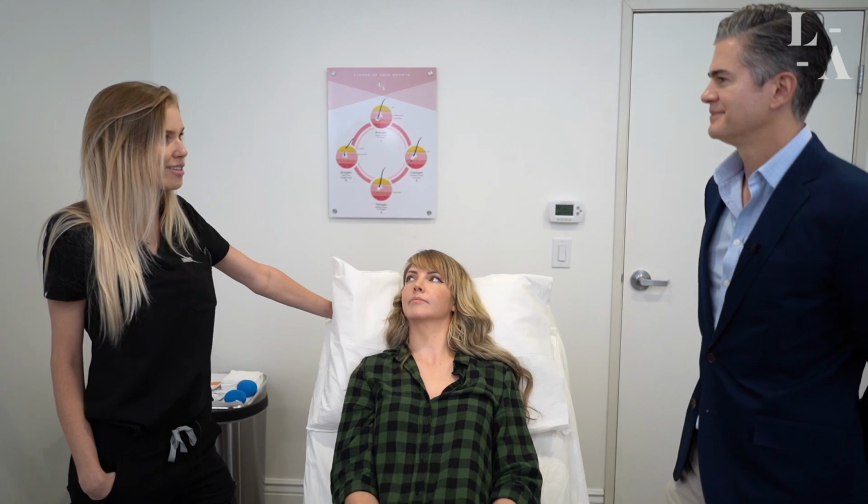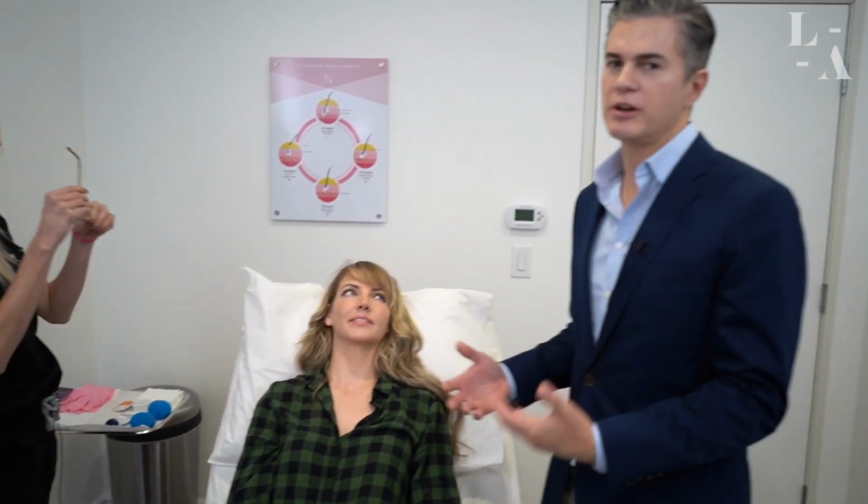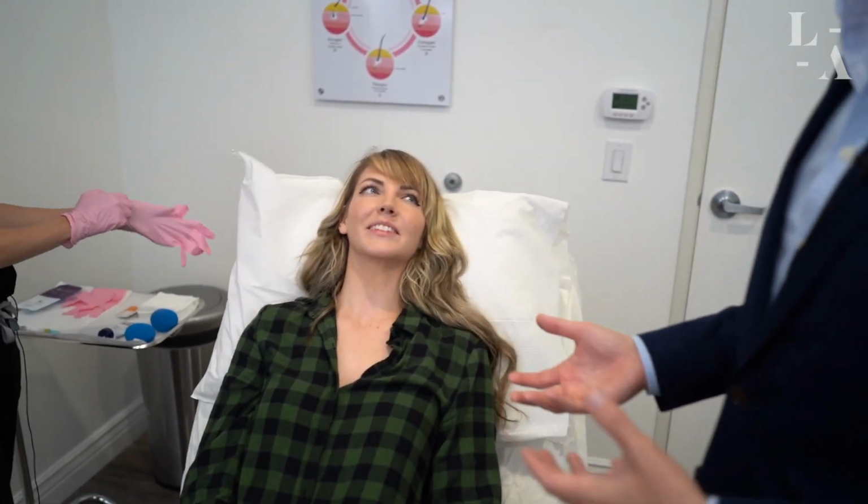Speaking of which, I guess I'll get started. Let's do it. So she's numbed up. She's been wearing numbing cream. It's a combination numbing cream. It has 3 different types of caines in it, which are anesthetics. And so your lips look totally normal, but to you they probably feel really numb. Super weird. Yeah, it feels a little bit weird. And people sometimes think they're drooling. They feel like they're slurring their speech, and they're not. That's just how strong the cream is. So we put that cream on for 15 to 30 minutes ahead of time. Then we cleanse with a little bit of isopropyl alcohol, and then we get started.